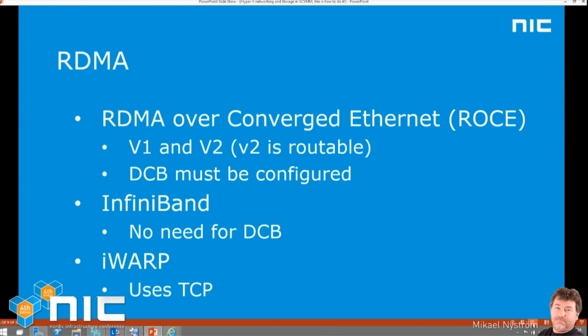Currently, there are 4 technologies, or 3 major, but one of them is divided. You can either do RDMA over converged Ethernet, also called RoCE. RoCE has 2 versions, RoCE 1 and RoCE 2. It has nothing to do with the Boxer. It's just that the US guy always says, oh, you use RoCE V1. Like, what? Is that a movie? No, it's not a movie. The V2, which is a newer version, is routable. The V1 is not routable.